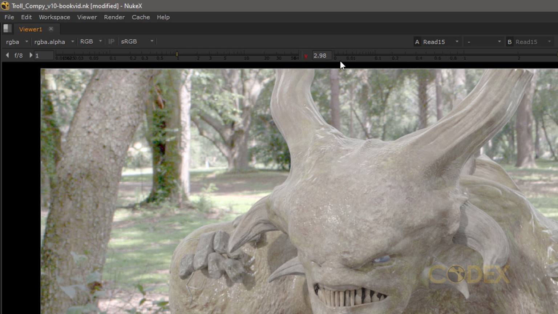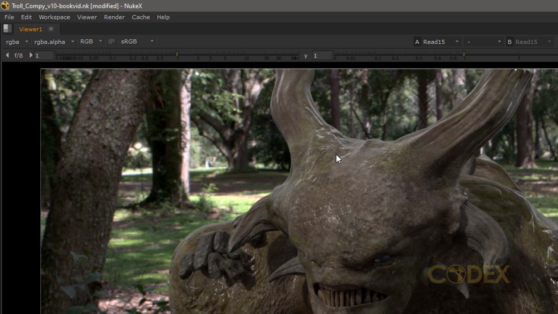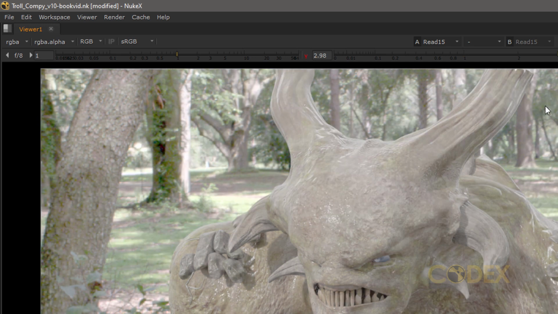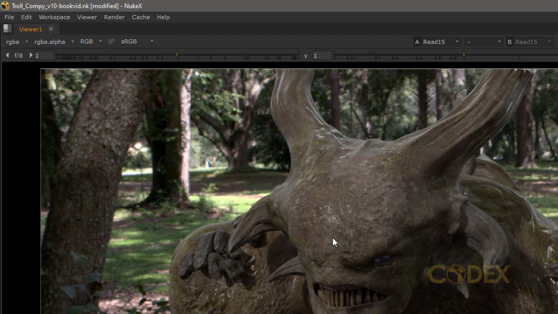What's really important to understand about these controls up here is that once you move it away from the default value of 1, you'll notice that it turns red. If you click on this, it'll toggle back to 1. And if I click on it again, it'll toggle back to whatever value I slid it to. This allows you to quickly look at the image, toggle that overexposure gamma up, and then toggle back down. These are viewer-only display changes. They do not affect the image when you render it out.